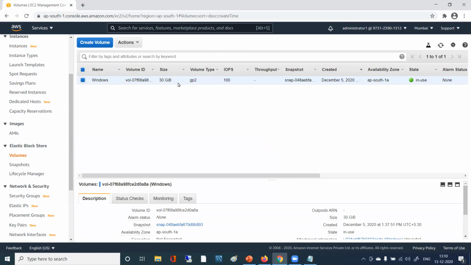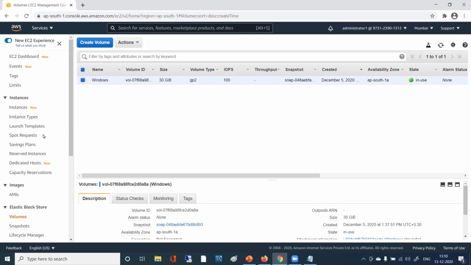The volume is 30 GB. This is our hard disk that is attached to our Windows machine. This is a GP2 volume type, and it is in use.